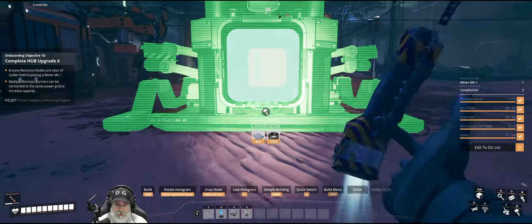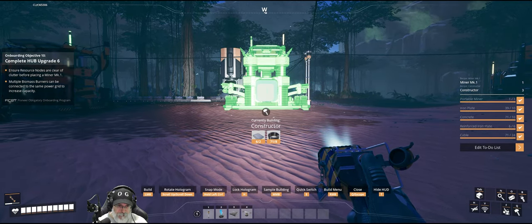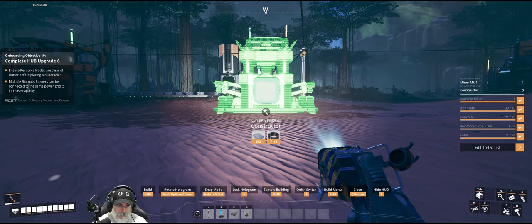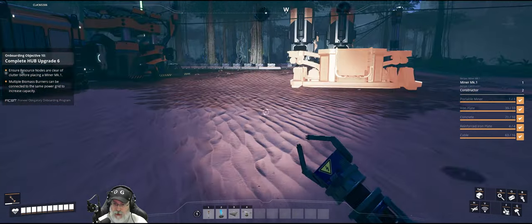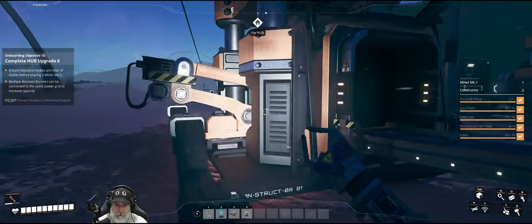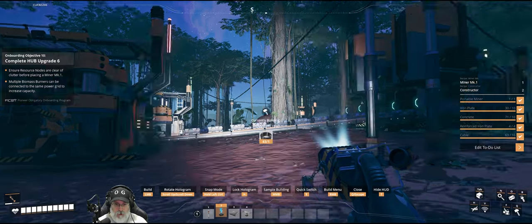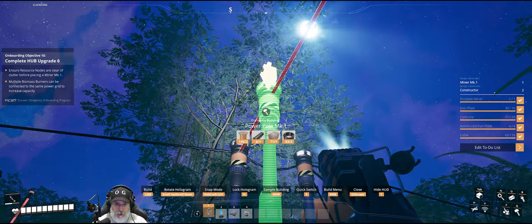Now what we're going to do is we're going to set down another constructor. I'm thinking about this for a second. Yeah, let's just set this one down. Where was that alignment line? We'll put it right there for now. And run you into here, and you will start making rods for us. And let's see, we need more power for that. Want to try and keep this somewhat neat.